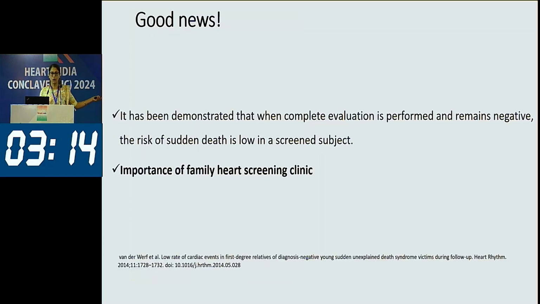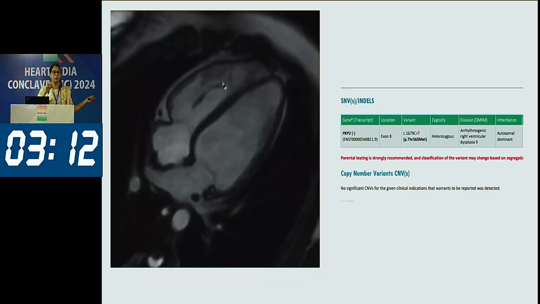So now you have the Padua criteria, which has involved genetic evaluation also, and which have involved STT changes also, along with the family history. So suddenly, the patient will not have a complete fibrofatty involvement. It will start with these tiny microaneurysms, and slowly the disease will progress. And this is a plakophilin mutation in this girl. So you cannot treat her like a regular RVOT PVCs.